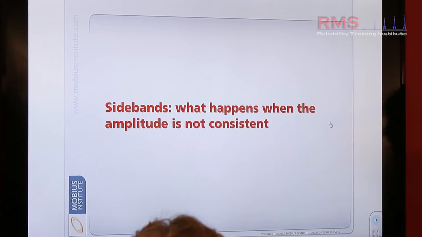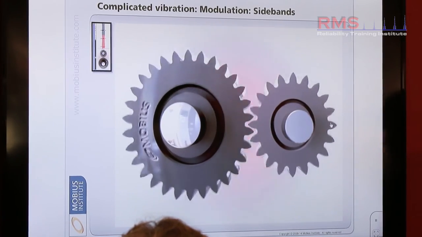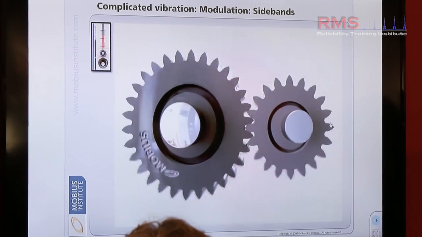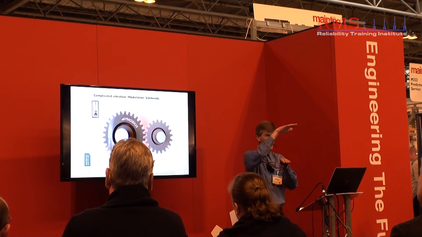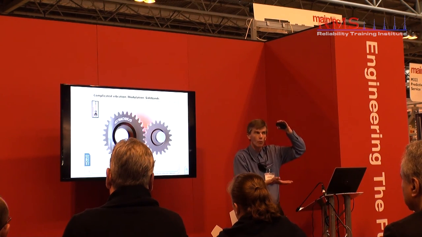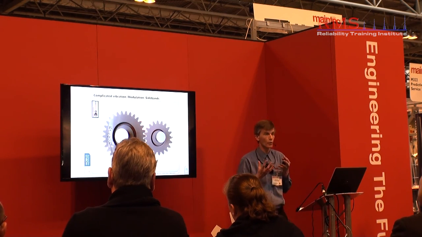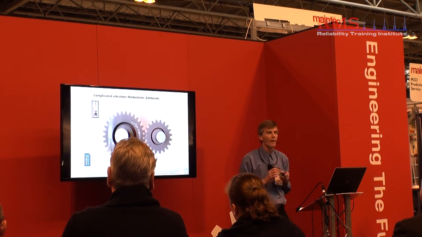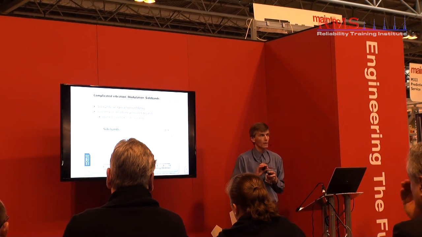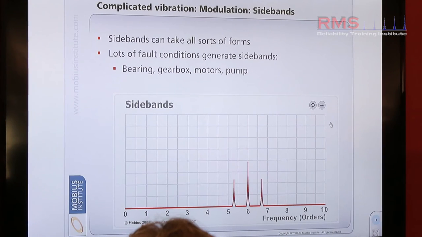Another characteristic in the reading we call sidebands. What's the difference? Look at these gears — look at how the teeth, one part of the rotation, come right into the root of the teeth, then the gap opens. So that means the vibration, once per rev, goes strong, goes weak, goes strong, goes weak. As it comes deeper into the root, the amplitude of that wave and the signal being produced will go strong. And where it separates, because there's not so much force, the strength of the signal will weaken. That causes a distinct behavior in the spectrum called sidebands. These are equally spaced peaks either side of a central peak.